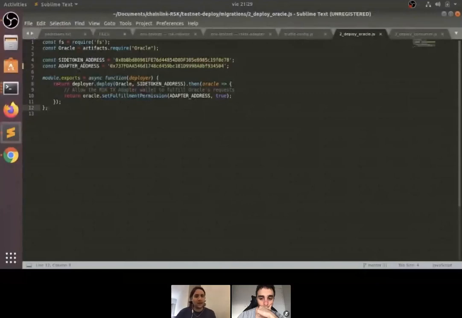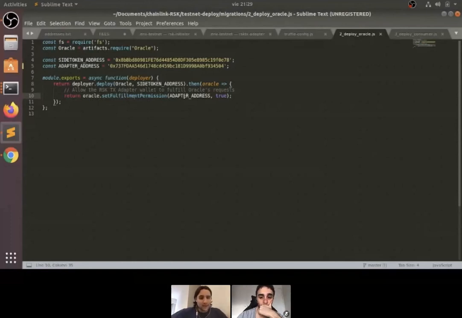Just as I mentioned, you will see that in the migration script, you also have this side token address that you need to send as a parameter. And the side token, as we mentioned in the bridge, is the address of the LINK token contract on the RSK network. So basically, it represents the token that is going to be used for payment to the Oracle in this scenario. That's what we call the side token address here. It's going to be a token address from a mirror contract on the Ethereum side.